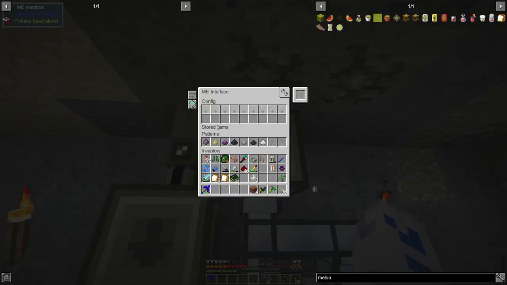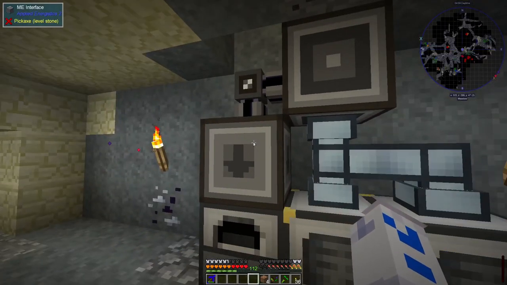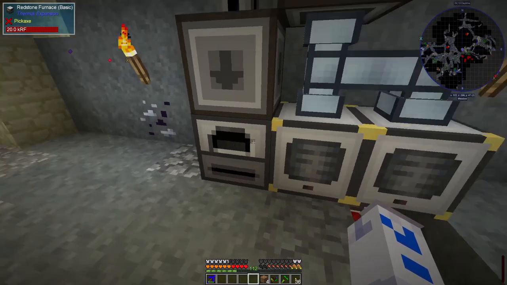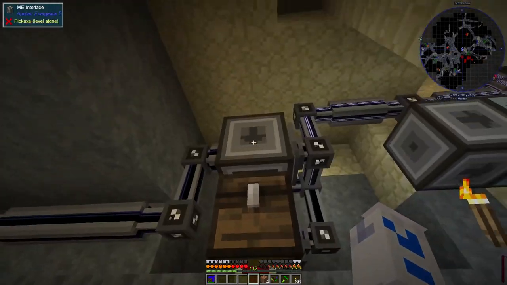But if I look in the interfaces, I can see that here we're making fluix ducts. We're making sandy glass ducts, pulverized obsidian, obsidian dust, steel blend, pulverized coal, and crushed quartz. So those will all be made in there. This is making advanced processes and basic processes, apparently. Interesting. That doesn't seem like a furnace thing to me, but maybe it is.